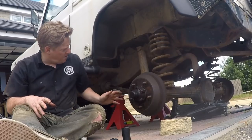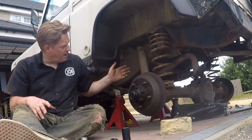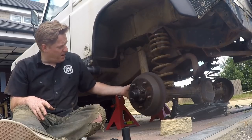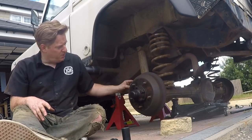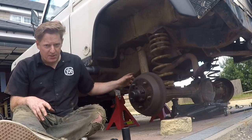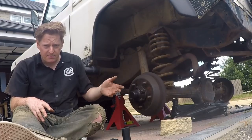Right, so now we've got the chassis up on axle stands, we've got the wheels off, and we've checked that the axle comes down fine. We'll jack that back up to take all the weight. We'll disconnect the lower arms, we'll disconnect the upper link. I've made sure everything else is disconnected. Then we can lower it down on the jack and take it away.